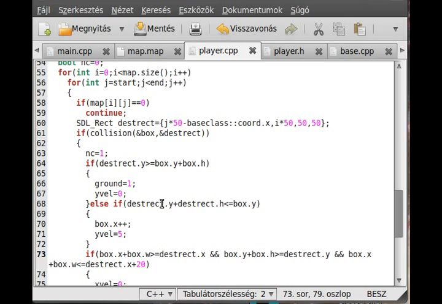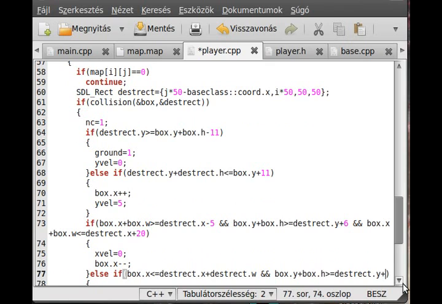And I found out that somehow it is not working, but if I subtract 11 from the first check, and add 11 to the second check, and I subtract 5 from here, and add 6 to here, and add 6 to here, then it will work.